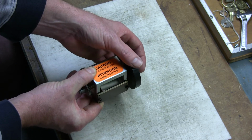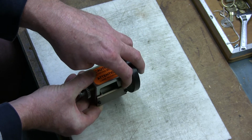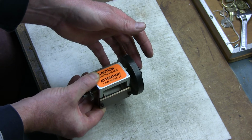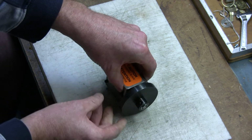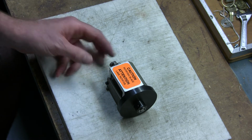It is also very important that they are lined up. You don't want to have a gap on one side compared to the other, because what will happen is it will pinch the ticket instead of cutting the ticket. So what we can do now is we'll go over replacing the blades.